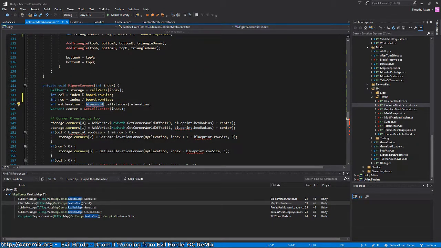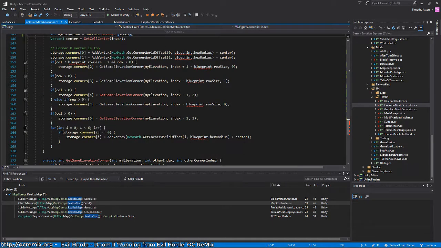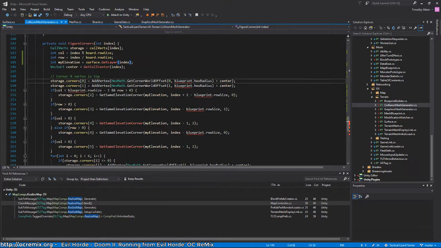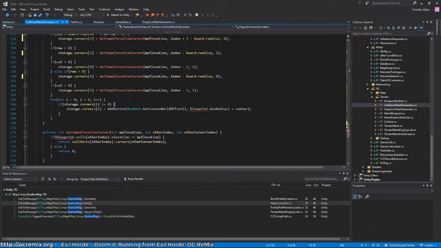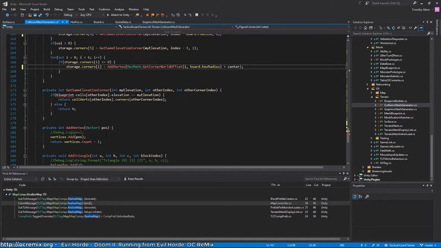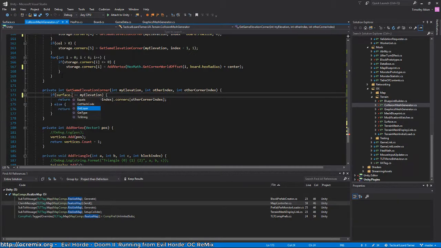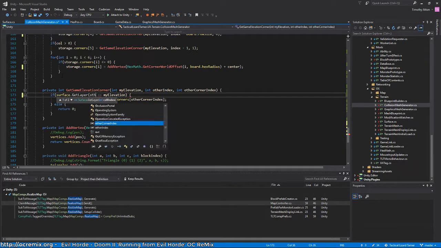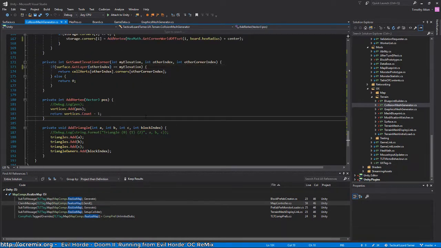Okay, and then my elevation is again from the surface. I can just rename that, I think, for all this. And more elevation stuff, so surface get layer, other index. Okay.